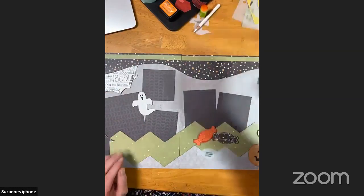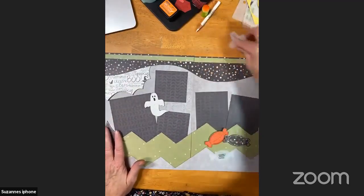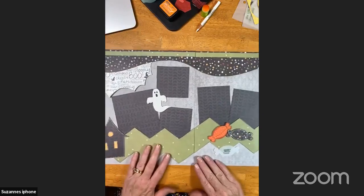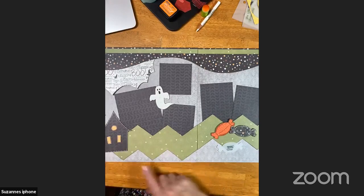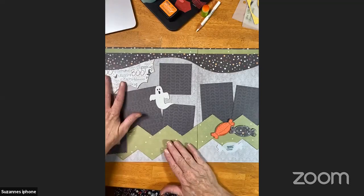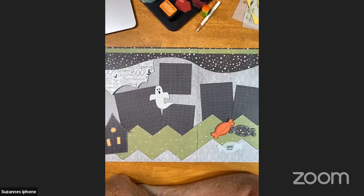Now, since we have this over here, let's bring something over here. Let's get some of that yellow on this side. Now, let's think outside the box. When I see this, I see a shadow of the door, but I don't know that I can pull that off. I need to get some yellow up here. I've got the cat. We have more candy.